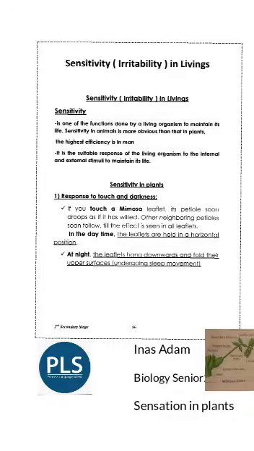Good morning, dear students. Today we are going to talk about the first lesson in chapter 5, which is about sensitivity or irritability in the living organism. Of course, sensitivity is a feature or a property of living organisms, and the degree of sensitivity is different according to the type of living organism.